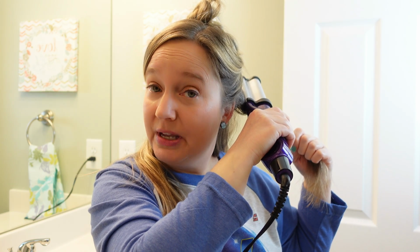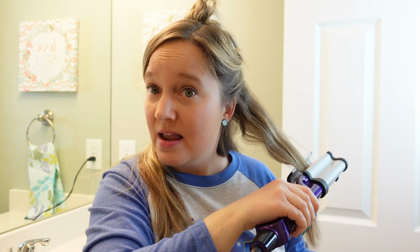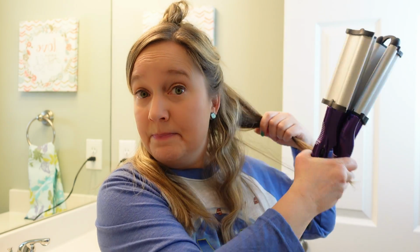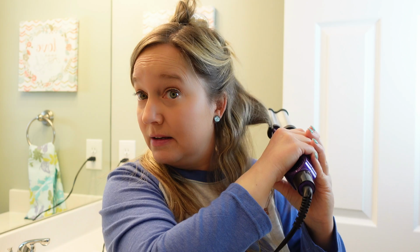But you want to clamp it for just a few seconds and then slide down and clamp it again and again. And I usually do 3 or 4 passes and that's it. Then you get the waviness, and that's why it's called the Wave Artist, because it's going to give you big old waves. But if you do it all the way across your head, it will look like a perm.